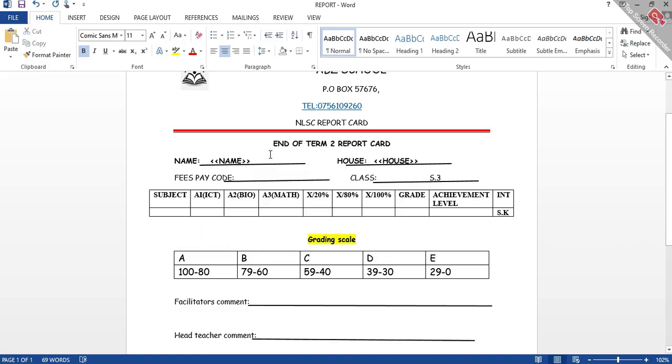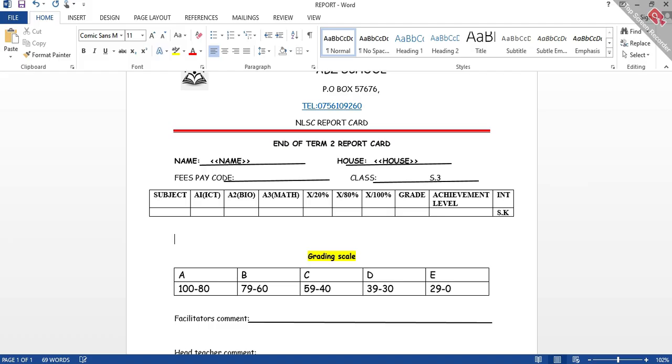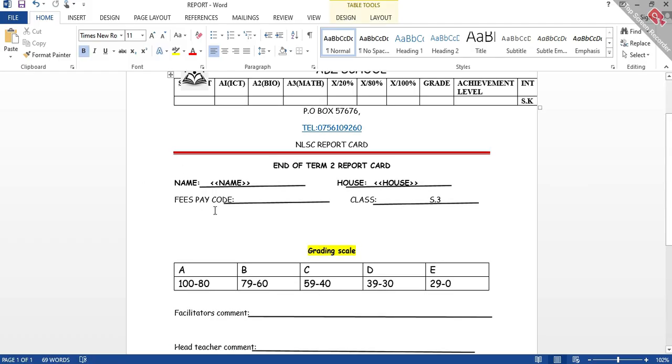I center line this. I can say report card scores. Center line this.